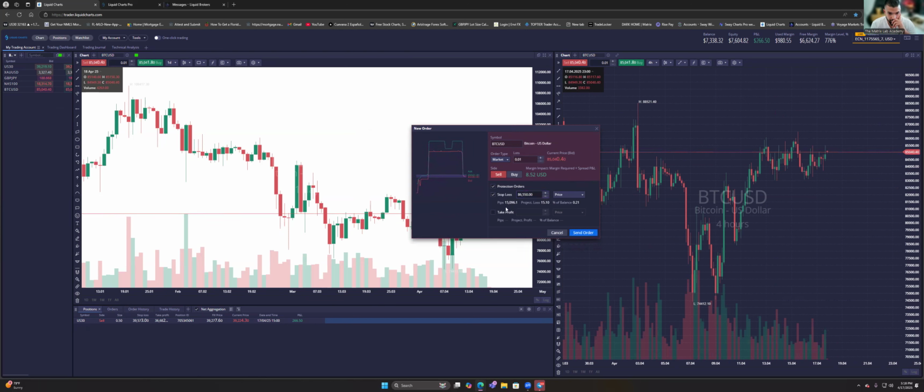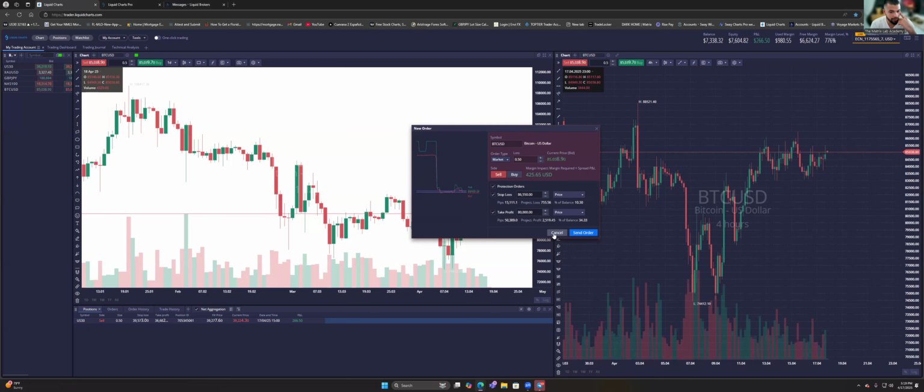I will automatically know exactly how much I'm risking. You see it said right here, I'm risking 15,000 pips, right? And my projected loss could be $15. Of course, I'm going on 0.01, right? But also if you take profit, say you're going to do 80,000, then you know your projected profit is about $50. Awesome, right? So you know exactly how much you're risking. You could up the loss right here, and then of course those numbers will change, whatever you like. And then you just send order, and that's how you get into the market.